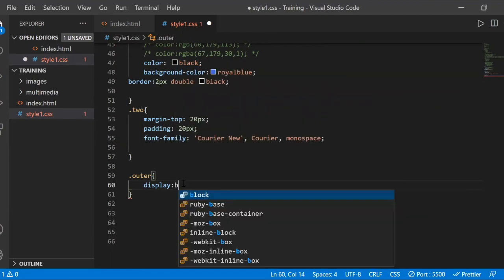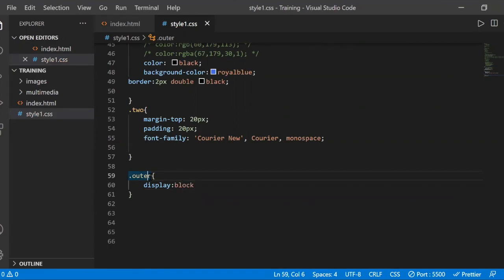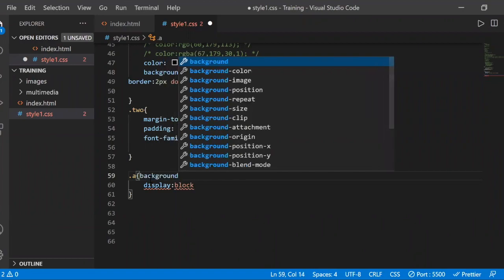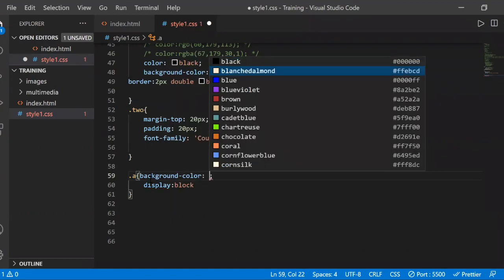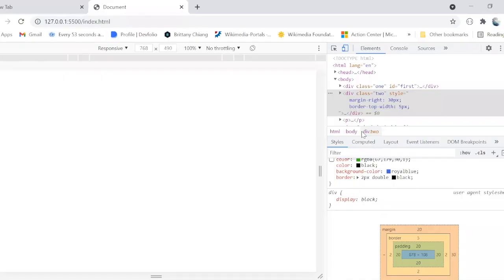First, let's see the block value. Okay. Target it to dot A class and provide a background color, and it should be somewhat very highlighted.